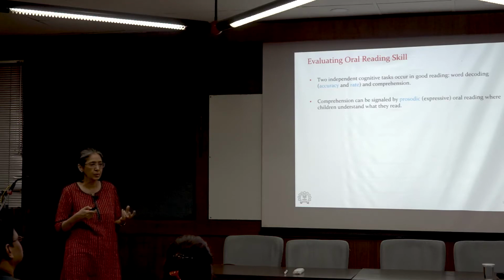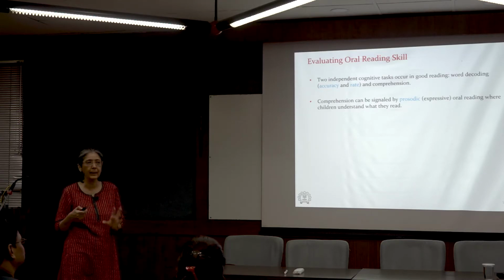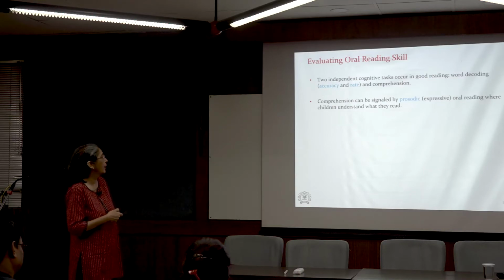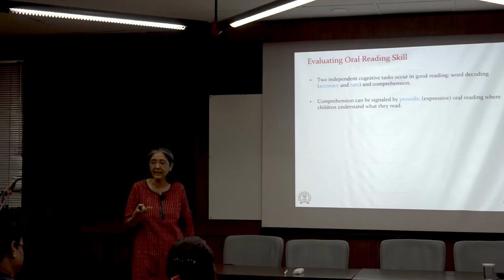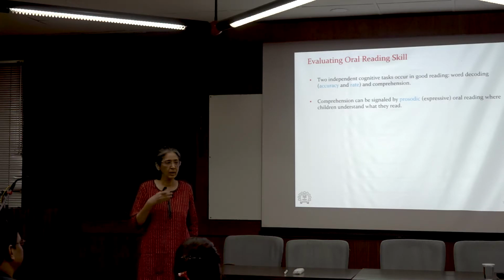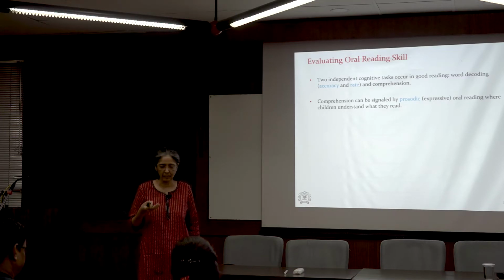That means they can read. So reading is not about just reading the alphabet, but about recognizing the words and being able to pronounce them, right? So that's about accuracy. Rate means the speed. It's very important to read or speak at a certain speed, right? Because if they're reading very slowly, then that is indicative of low reading skill, correct? Which is the same as maybe speaking very slowly.